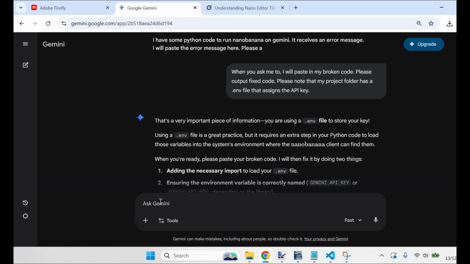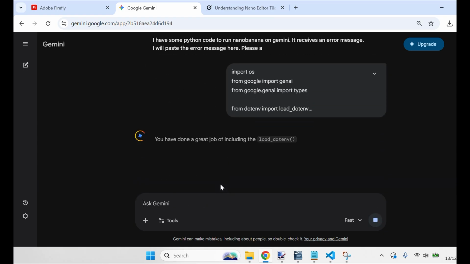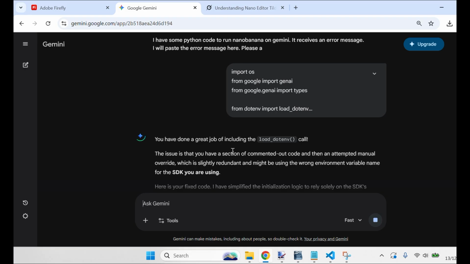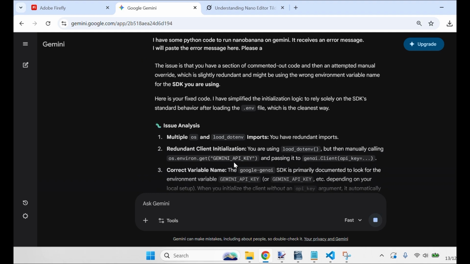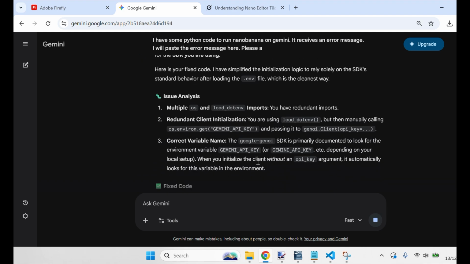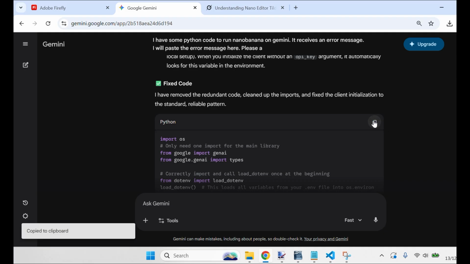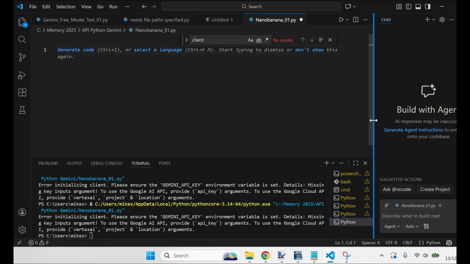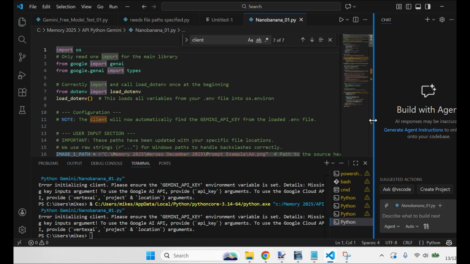Please paste your broken code. Here you go. And I can copy that to clipboard. I can come back to here, delete everything, paste this new code in, save it.